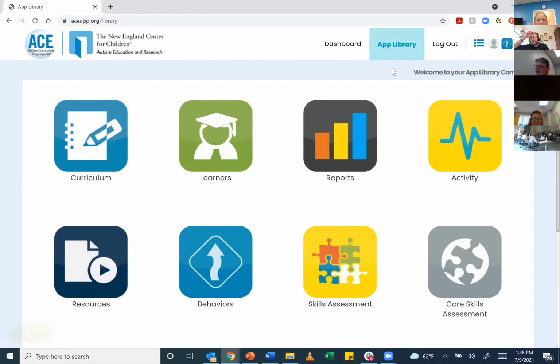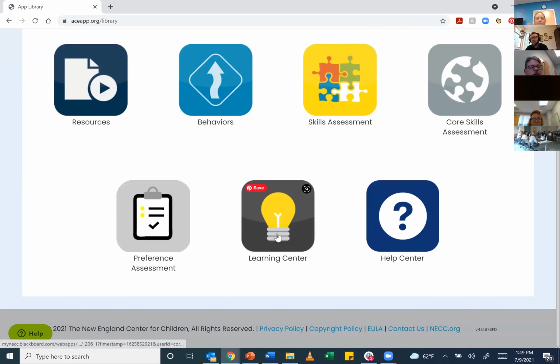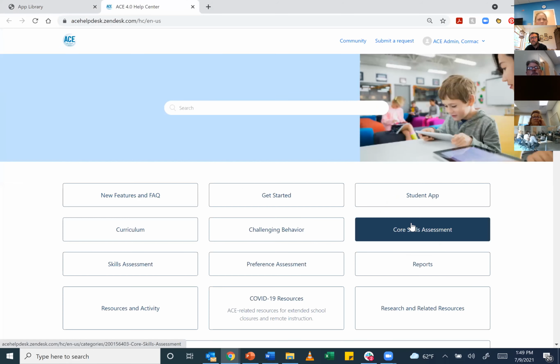So the next item we're going to cover is the search for, Katarina asked how to find that keyword suggestion page. So I'll jump into that right now. In your app library, at the bottom of the screen, there are two centers to assist you on how to use the system. The one I want to go into to find our keyword suggestion page is the Help Center. So it's that app with a big question mark. When you click on that, a new tab is going to open up on your web browser, and that's going to take you to the ACE Help Center, which looks like this.